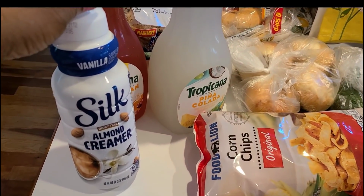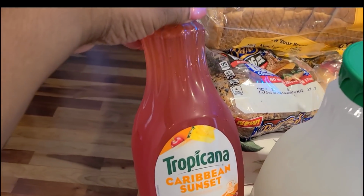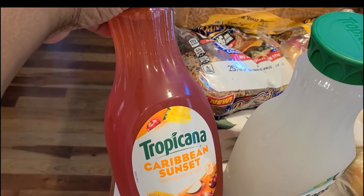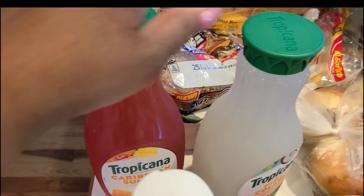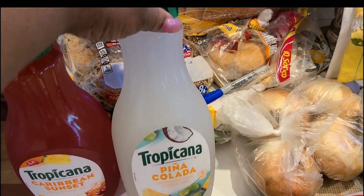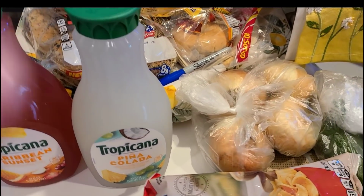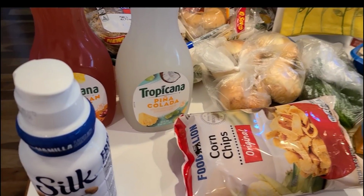I got me some vanilla creamer. I got some Tropicana Caribbean Sunset. I wanted to try that. That's something new that I had not seen before. So I want to try it. I got some more of that pina colada. It's so good with some crushed ice. Oh my God. I put it in my Ninja.